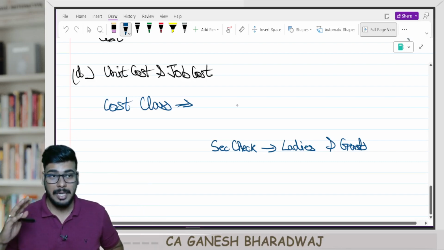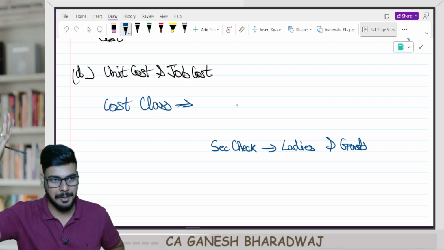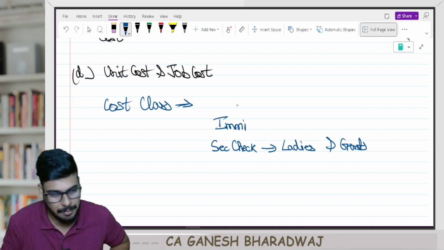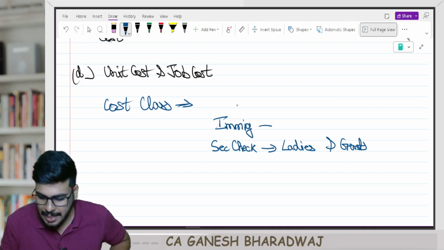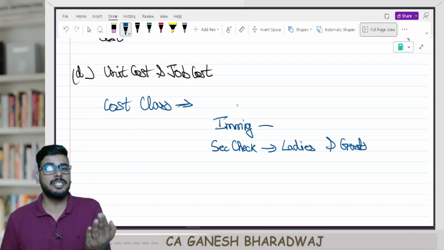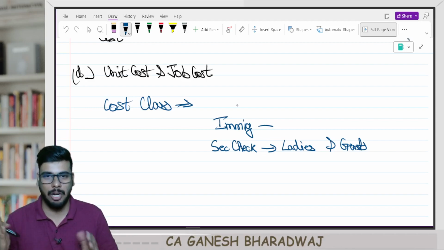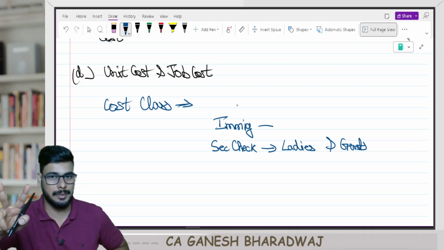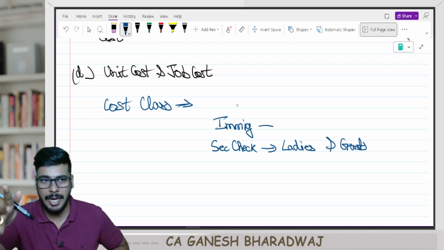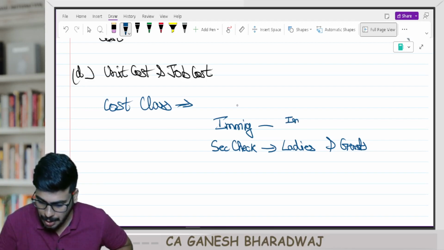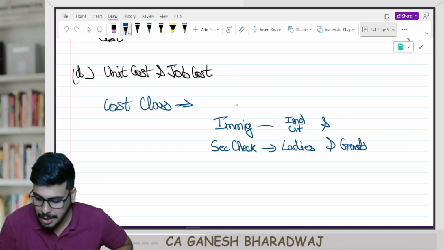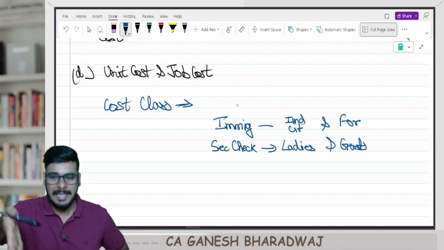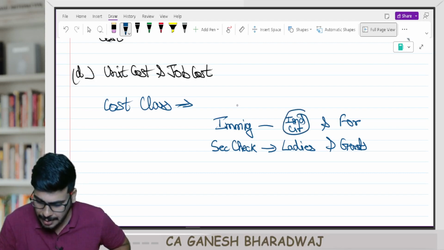Once this security check gets over, every person will come together. Now, let us say you are traveling abroad. The next thing that you will face is a place called immigration. Have you heard of this? In immigration, they will check your passport and other foreign documents. In immigration also, there will be two lines. These two lines will not be ladies and gents. These two lines will be Indian citizens and foreigners. Why? Here they are not bothered whether you are a man or a woman. They are bothered only about whether you are an Indian citizen or a foreign citizen.